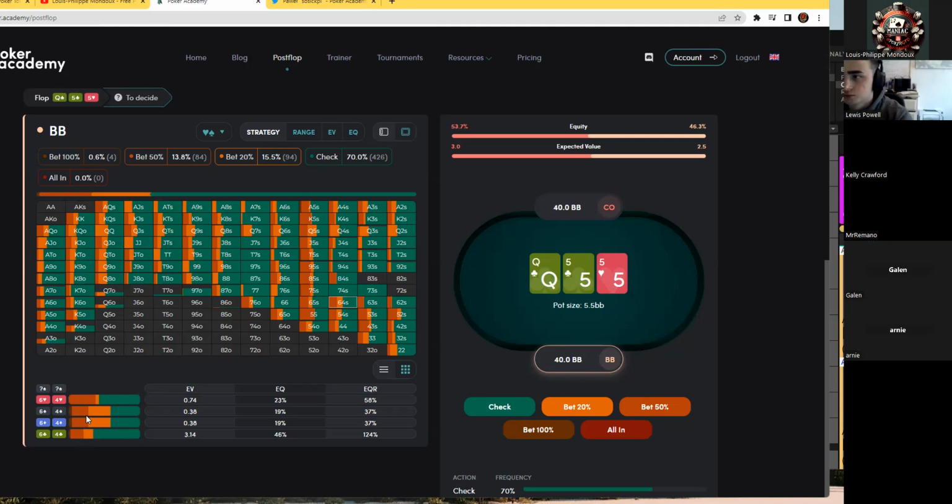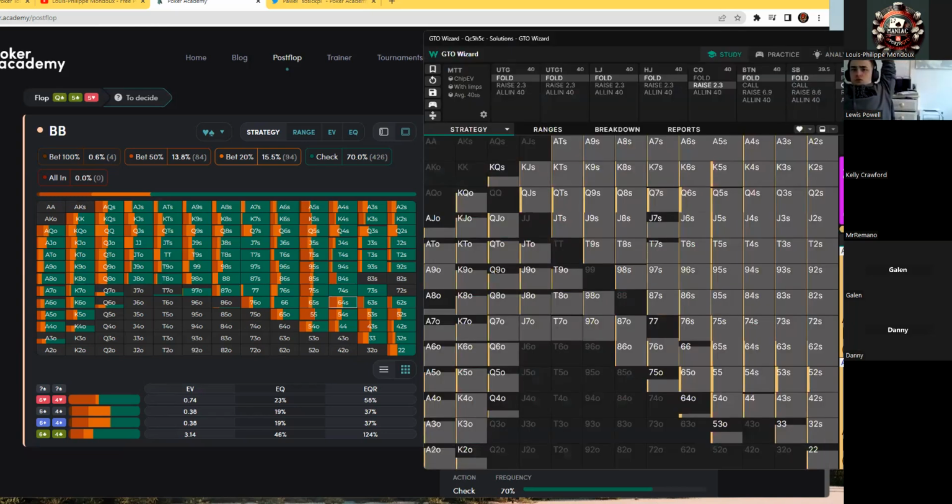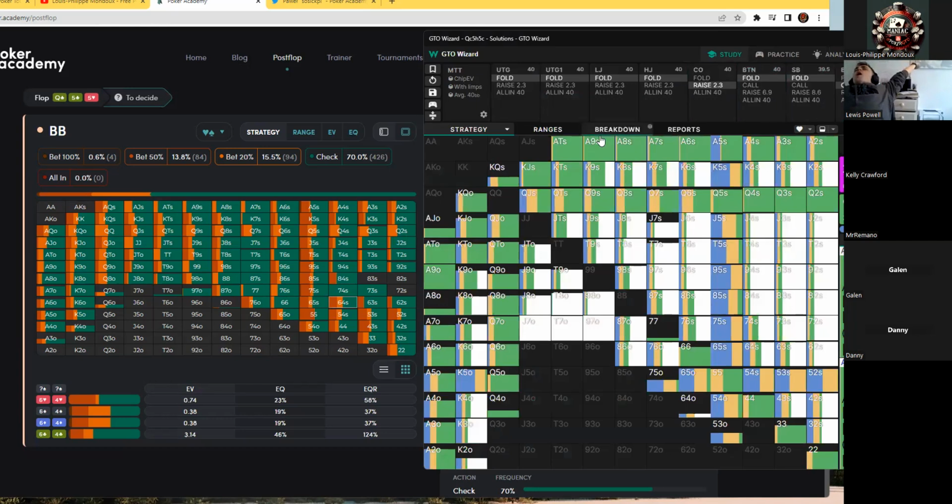Let's do a fun experiment. I'm going to open PioSolver since I got some payouts that I think are... hold on one sec. And I'm going to run a sim where it's got a high donk frequency, so I'll use this spot. While you do that, can we look at the button's or cutoff's, whoever opened, flop strategy and compare that to this here?